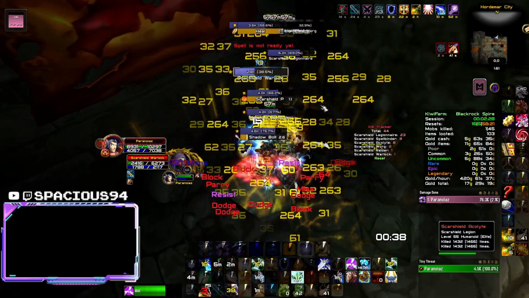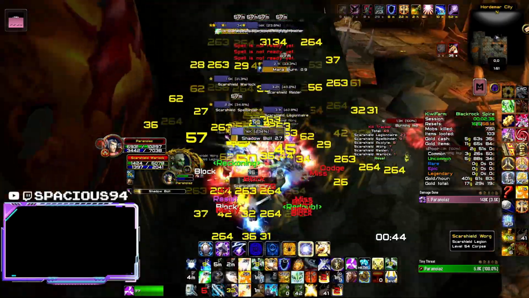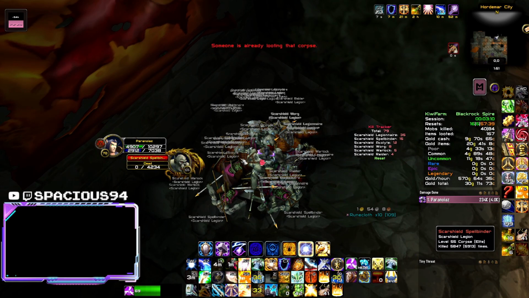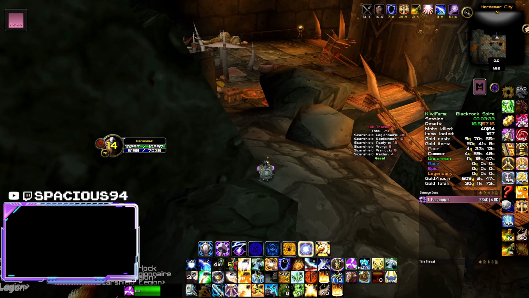At this point, I pop my spell damage trinket and I get all the mobs down as quickly as possible. Again, another benefit from standing on this rock is that the mobs actually can't run away anymore, so you'll just be hitting them with consecration pretty much the entire time here, and you'll also be able to loot all of them in one location, which is also really nice.